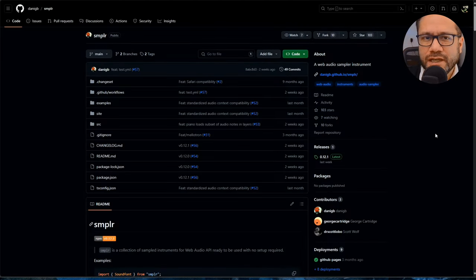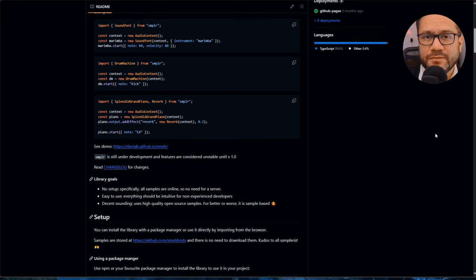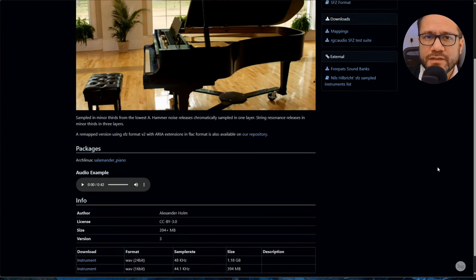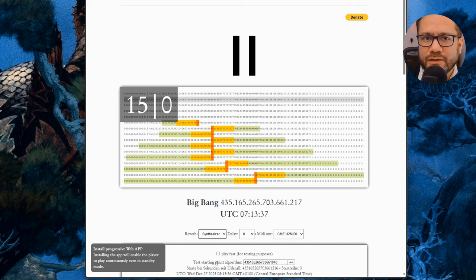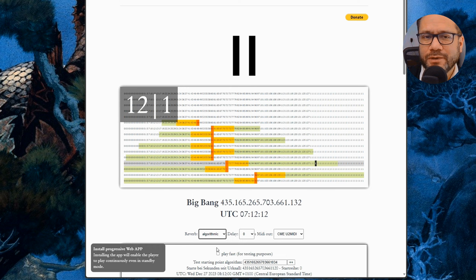For the piano sound I used JavaScript SoundFonts, a library which converts sound fonts to JavaScript objects. I used the freely available Salamander Piano as a sound source. As a bonus, we added a MIDI out function using the browser's Web MIDI interface — it will scan your system for MIDI out ports and send notes to the MIDI device of your choice, so you can use your favorite hardware synthesizer. I also added an impulse response reverb using Web Audio, including a cathedral room and the reverb of an Oberheim Peak synthesizer.